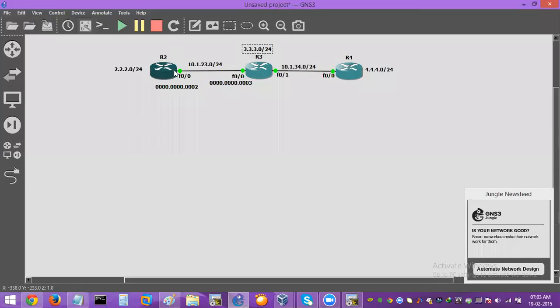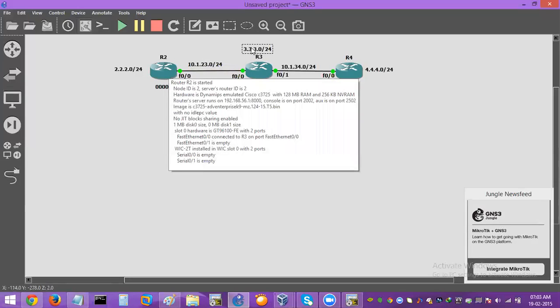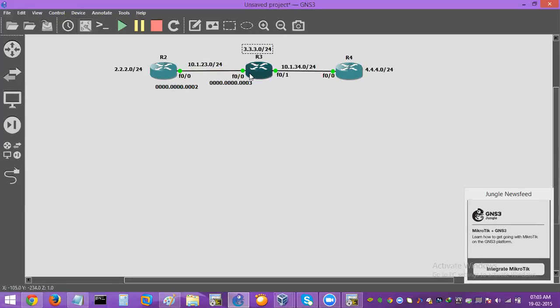R2's ARP request cannot reach 3.3.3.3, but R2 will still send it, because R2 doesn't know who R3 is. I did not specify the next hop IP, so I did not tell R2 who its next hop is, which is 10.1.23.3. So R2 is going to send an ARP request for 3.3.3.3, and when R3 receives that request, R3 is going to drop it, but R3 is going to do a good job for R2.